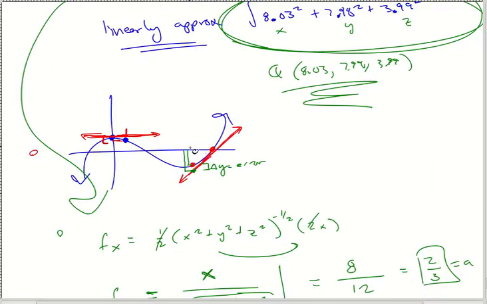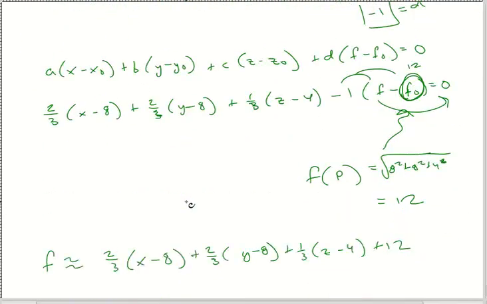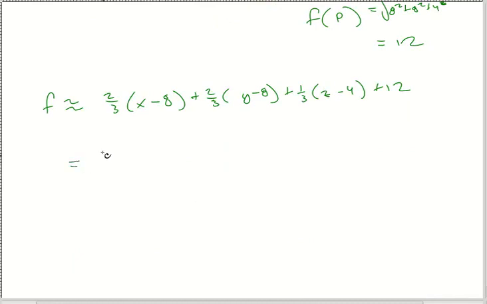Notice that I'm basically trying to find out from my P, I'm now trying to find out the value for Q. That's what's really going on here. I found my derivative. I found my slopes at P. Everything was focused around this guy. And then I went back and said, okay, well, now approximate Q.